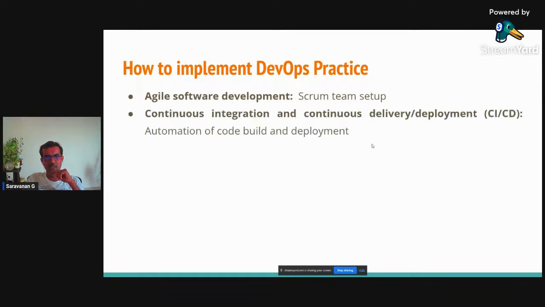So the next important pillar is continuous integration and continuous delivery and deployment, right? DevOps as a practice recommends automating everything, from development till the deployment, so that you can have less time to release your processes and products, basically, right? So our main goal of these sessions, or my main goal of taking up these sessions, is discussing CI/CD more in detail.